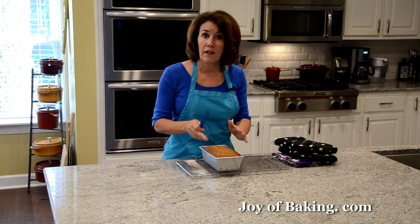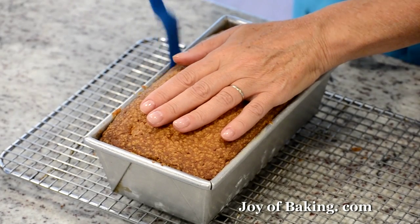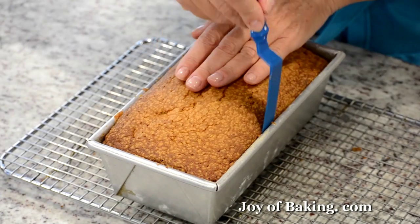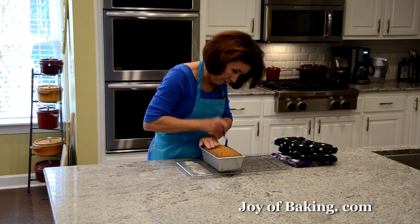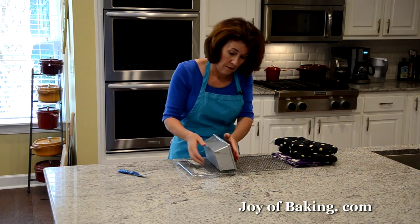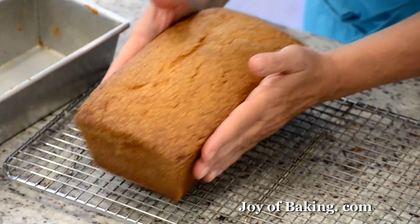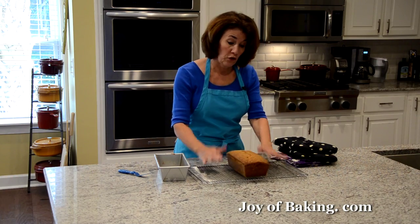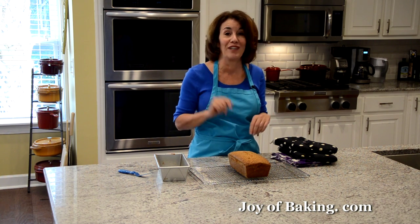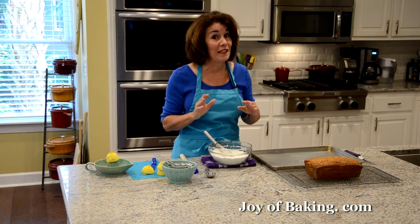So to remove the cake from the pan, just take either an offset spatula or a knife and run it around the inside just to make sure it's not sticking. So now it's still quite warm, so I'm just going to leave it on the wire rack to cool completely, and then when we come back, we will make our lemon frosting.